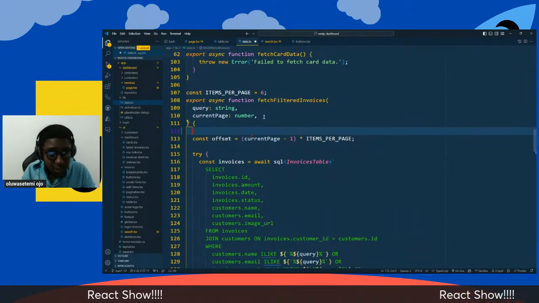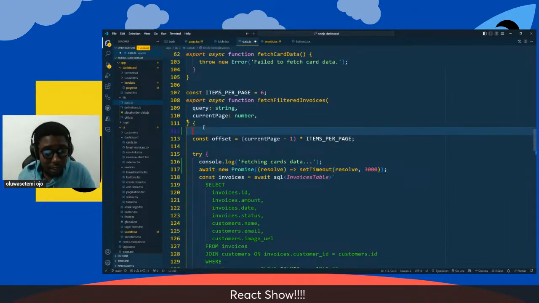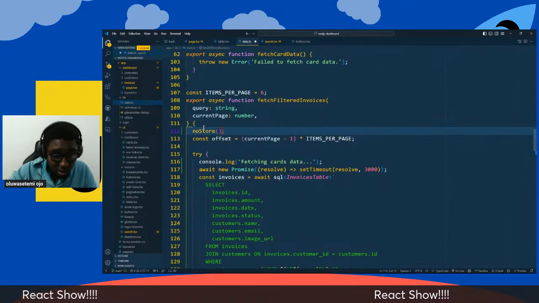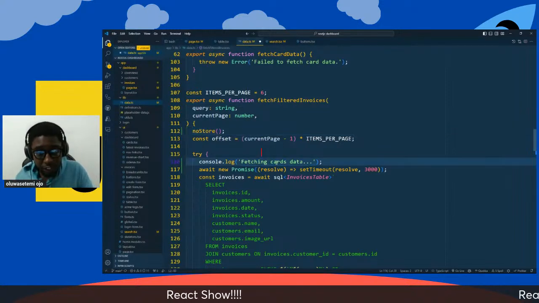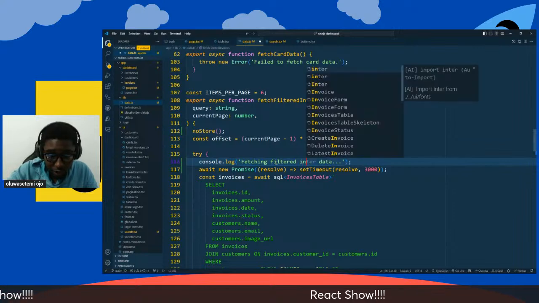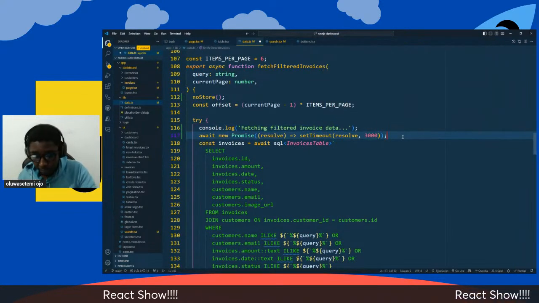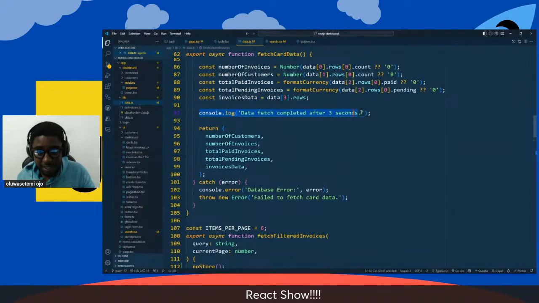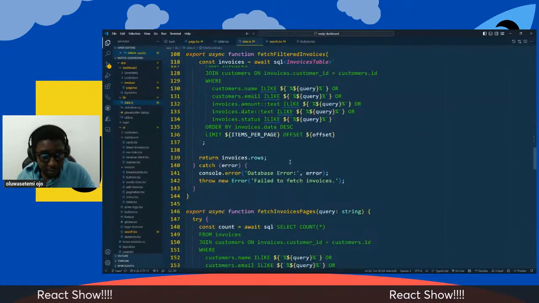No, not here. You want to paste it inside of this place. And we want to do no store, fetching filtered invoice data. And we want to also see that the component was delayed by 30 seconds. We want to also paste that here.